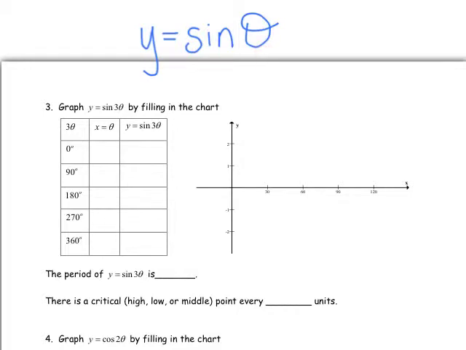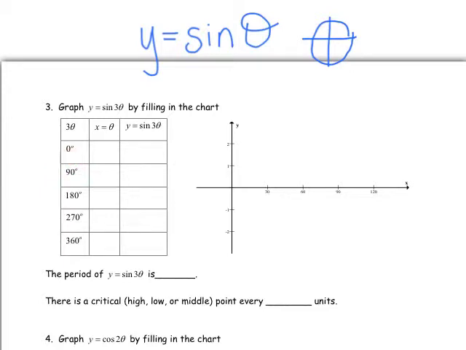So this theta, we say it's normally in degrees, since this problem is in degrees. Normally we say 0 is an important one, 90, 180, 270, and back to 360. That's why they've listed these out here. But that's what it normally is, and in this case, that normally is 3 theta. So what we're going to do is just solve for theta, or get theta by itself.